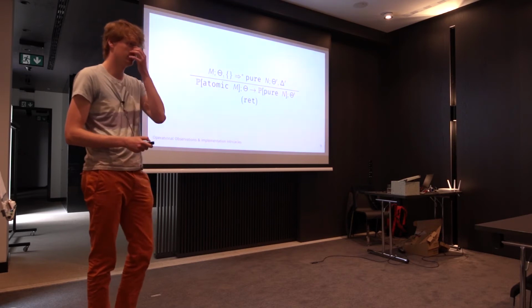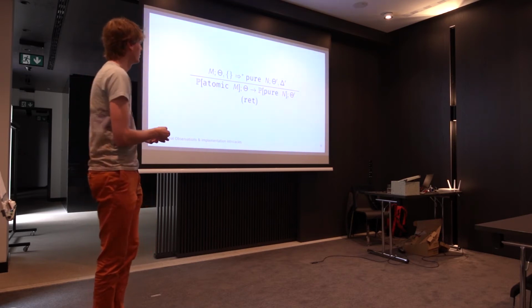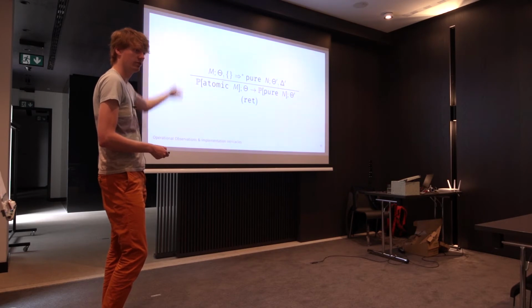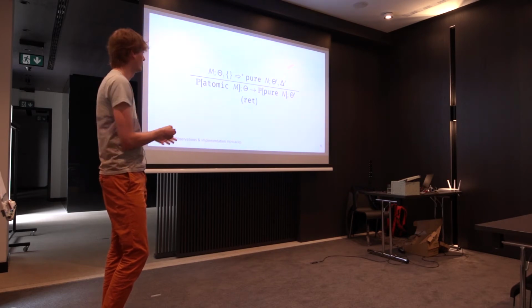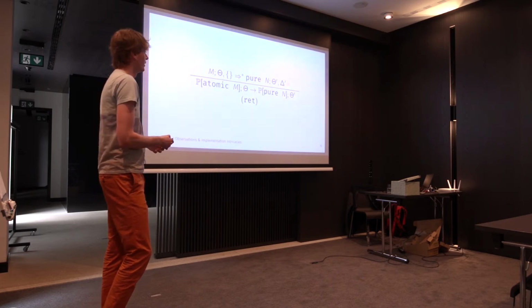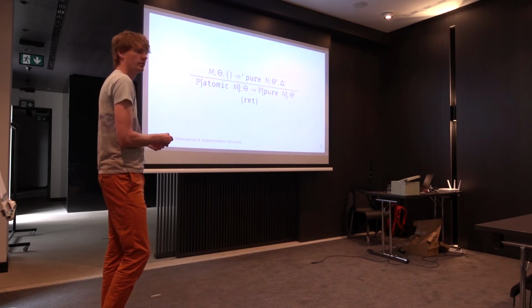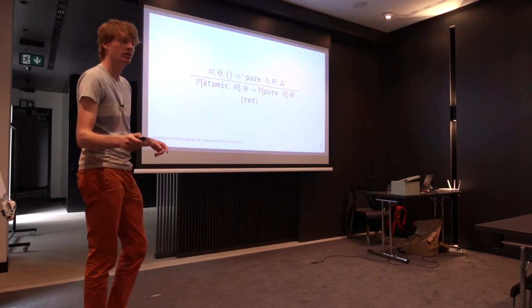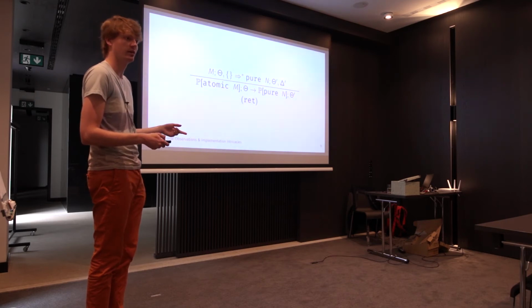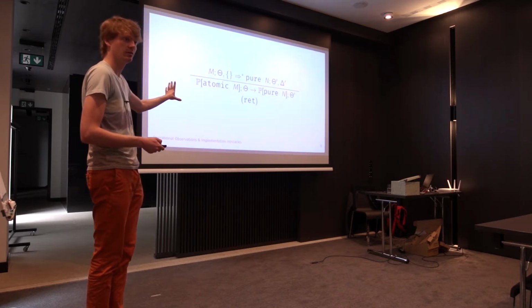Yes? So why does the delta prime not show up on the bottom? The delta prime does not show up on the bottom because if the transaction succeeds, which is the case we're discussing here, we end up at a pure thing, so the transaction succeeds. The allocations are also on the heap. So in a minute we'll see the rule, it's the next slide actually. So if you're okay with that, I'll skip to that and then we can see how it might be different. All right. So any other questions about this?